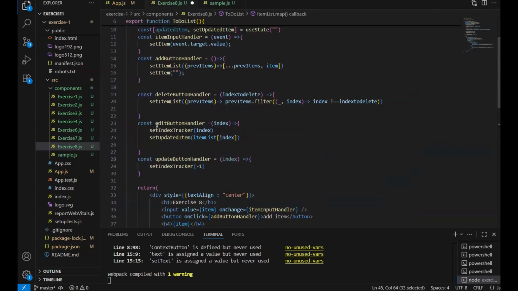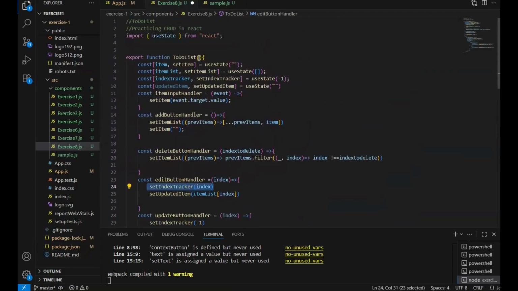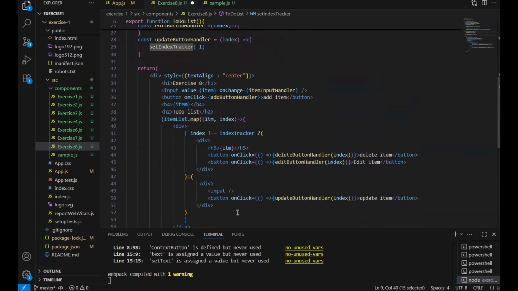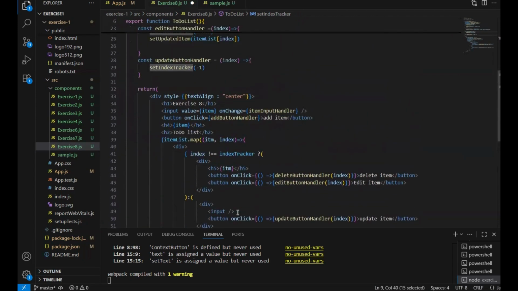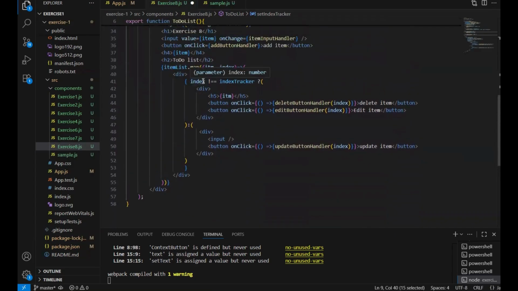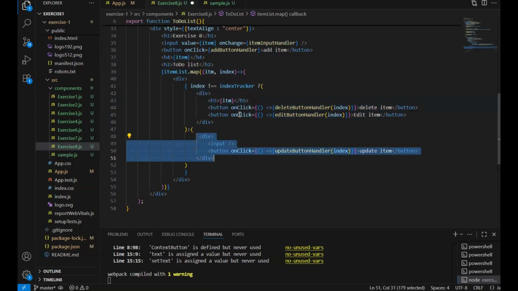Okay. Since I have access to that specific index number, there are two things that I can do. I can set the index tracker. And the reason I'm setting the index tracker is I want to be able to pass it everywhere that I want to pass it. And also I want it to be tracked if I want to re-render, okay? Because that set index tracker is going to figure out if this is going to be the view or if this is going to be the view.